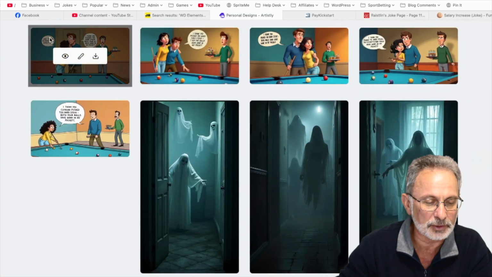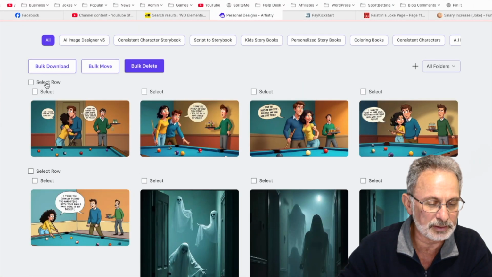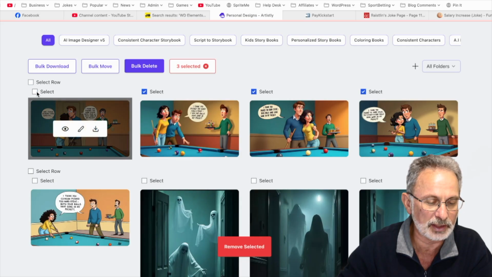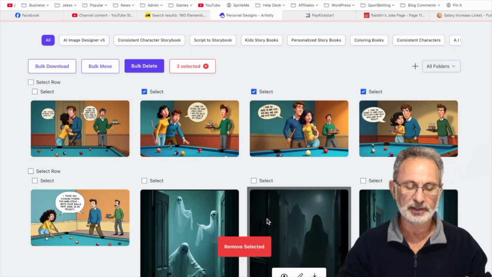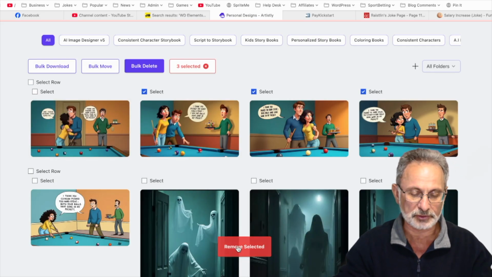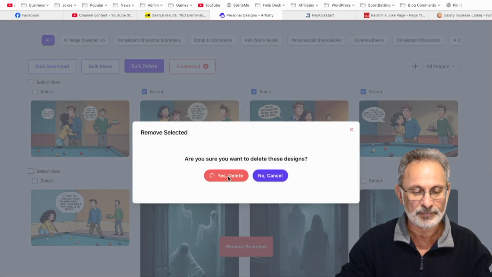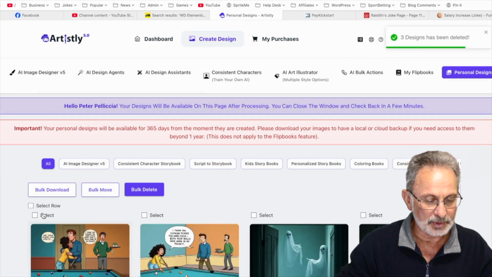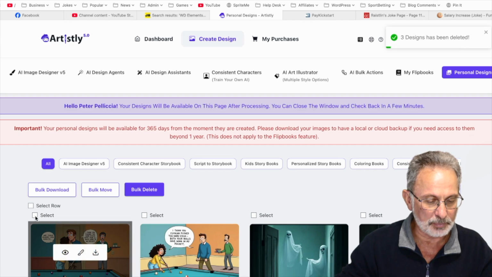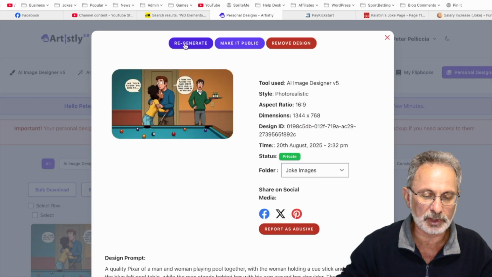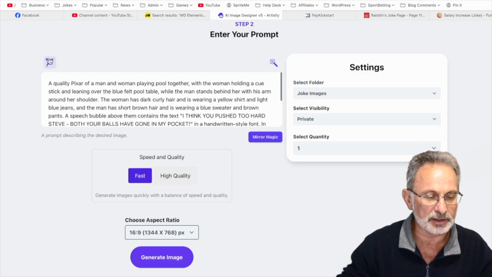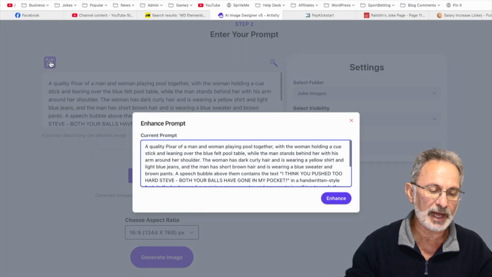So what I do then is I delete everything but 1. That way I've got the edit which I've made to the description there. Okay, so remove that. And then if you want to make it even better still, you can go regenerate and then use this where it enhances the prompt.